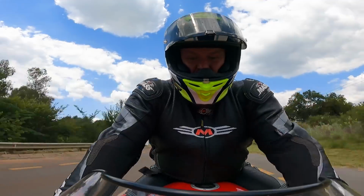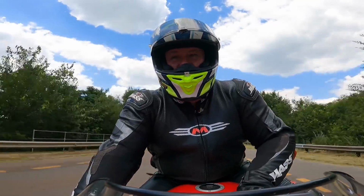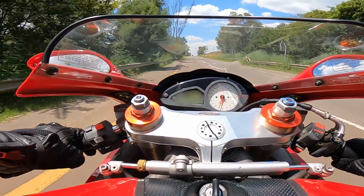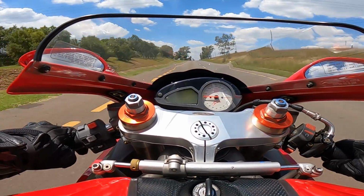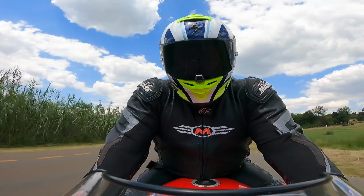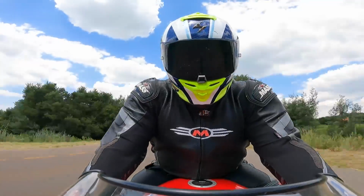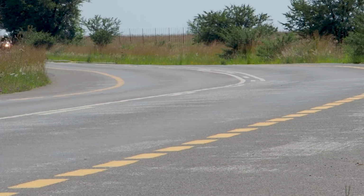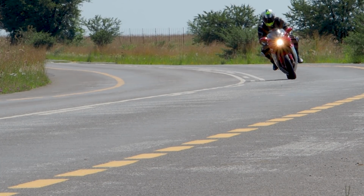Okay, we slow down. So, we open the throttle, nothing happens in the low revs. Watch out. I close my visor for this. Then you get to about 7.5. Whoop, there it kicks in. Then you get to about 10. And there it just suddenly starts kicking again. And now it sings. Now it sings. Oh, that's a singing. That's a lot of singing. And this is a lot of braking. Yeah, this is a lot of braking.